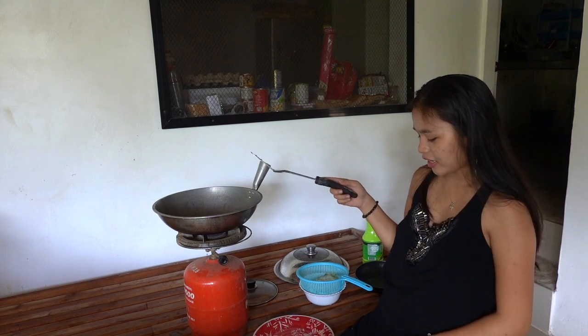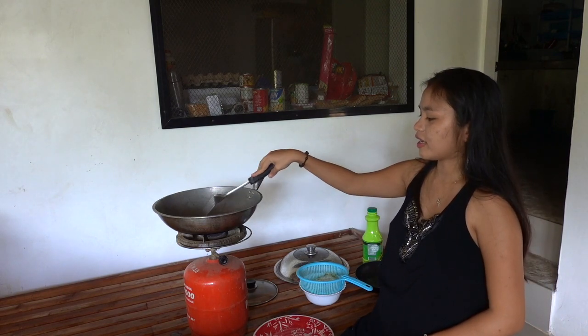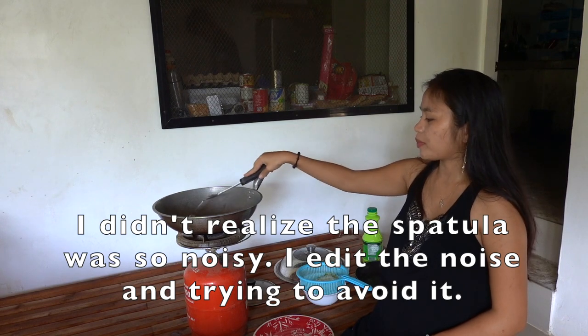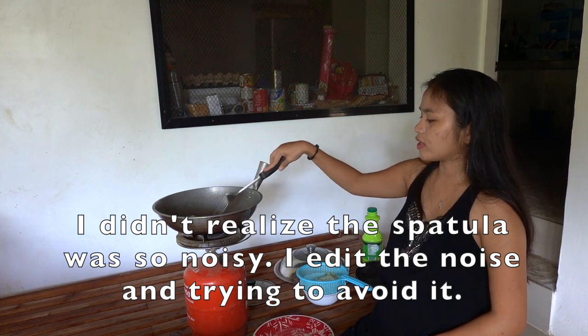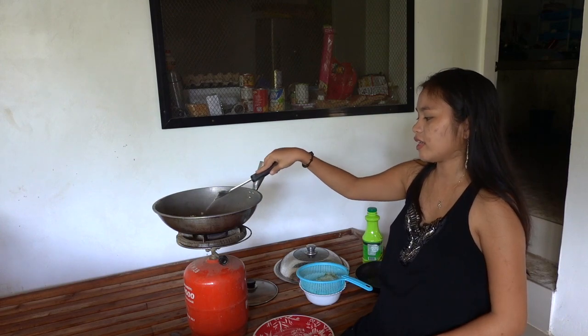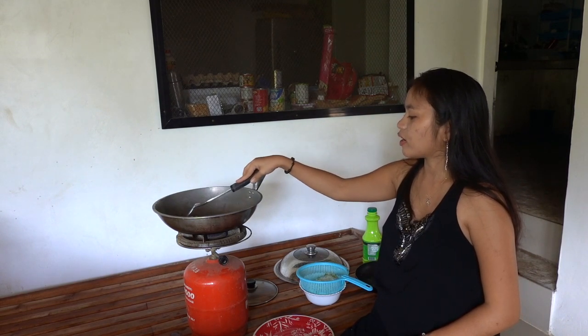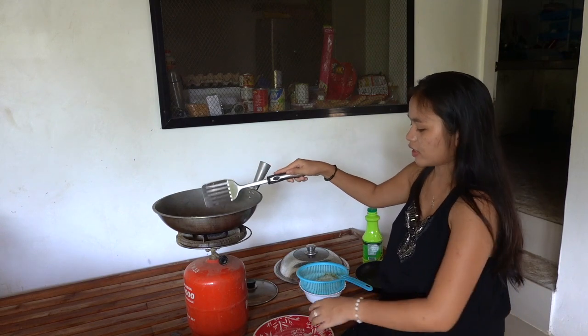So I'm just sitting, guys, because I can't stand longer. I have leg cramps from chopping all of this while standing, then sitting, standing, sitting. So yeah, that's why right now I'm just sitting.